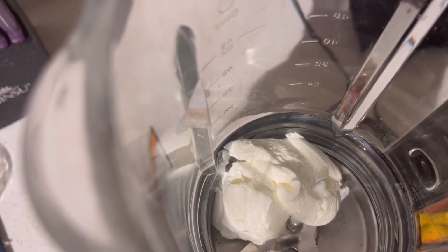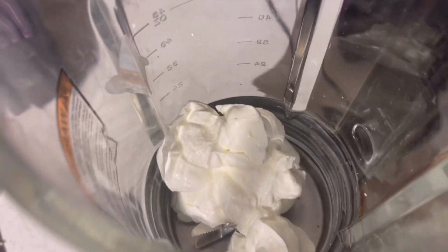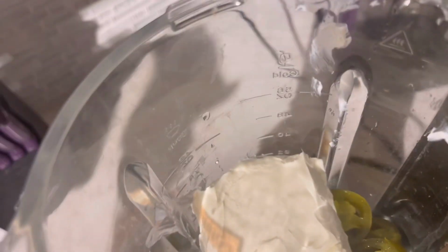Then what you want to do is get your brick of cream cheese, 8 ounces of sour cream, and half a jar of jalapenos. You can use more or less to your desired heat tolerance. The other thing you can do is use prepared salsa verde in your sour cream and cream cheese mixture. I like the jalapenos better because it makes it so spicy and yummy. Put that all in your blender and puree it until it's nice and smooth.